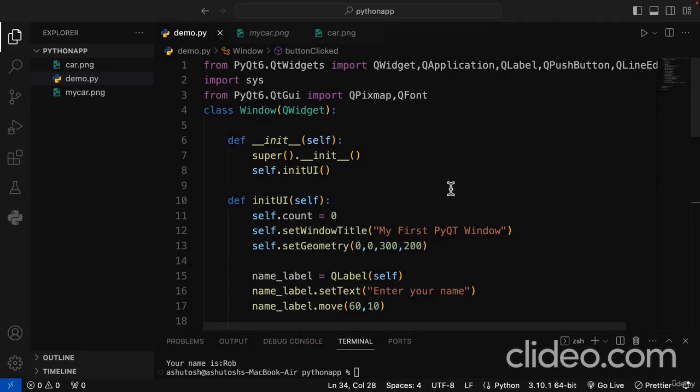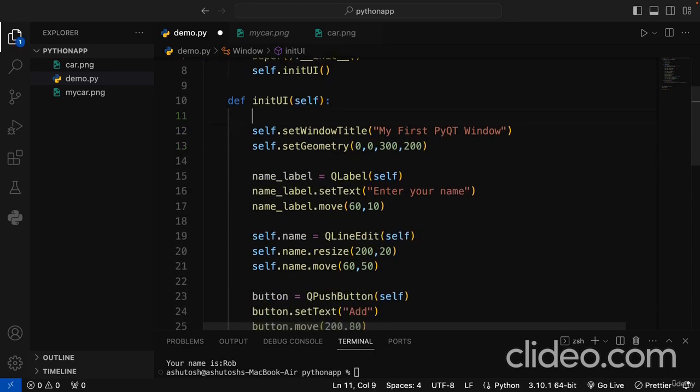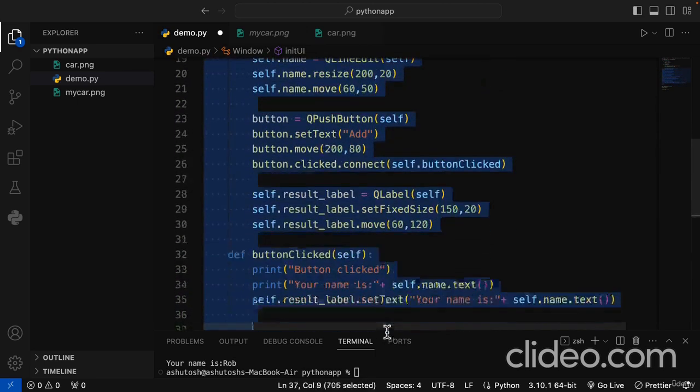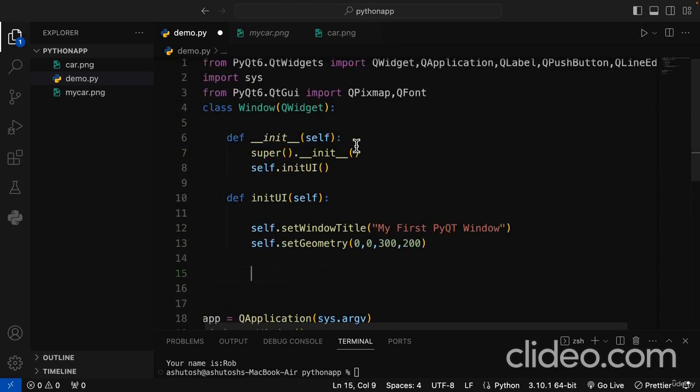In this particular lecture, let's write a PyQt program to accept two numbers from the user and then add them together. So in order to create this program, let's get rid of this code which we have, which is the count variable. Let's get rid of the different labels which we have, except for the label to resize the window. All right. So once we have this, now let's define a couple of things.